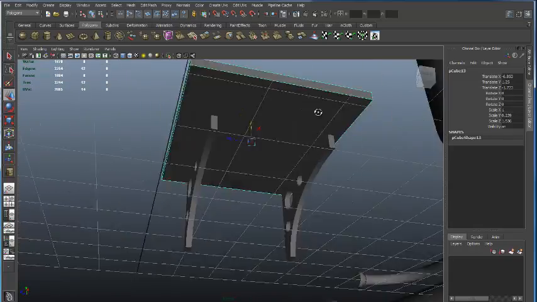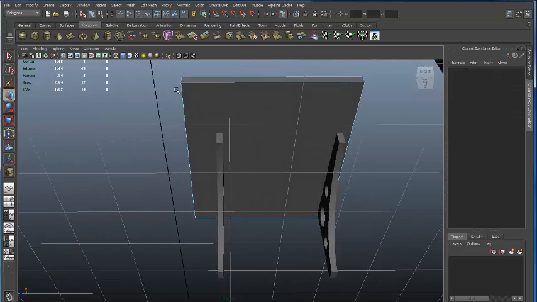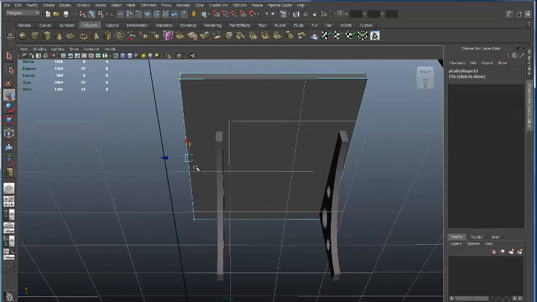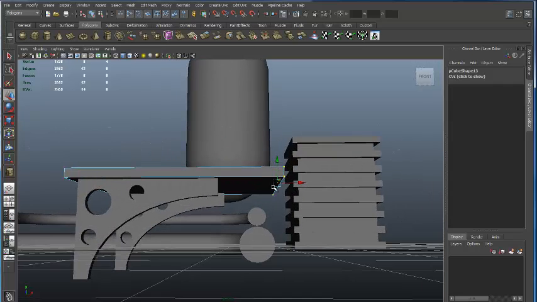And just to make sure it's on there, there's a little bit more of an overhang on this side, so I'm just going to manually come in here and grab the vertices and sort of eyeball it. I can just tell by looking at it. If I bring it back to about there, I'm about the same distance, right? Same thing with the front. I can grab this and bring this in here like so.